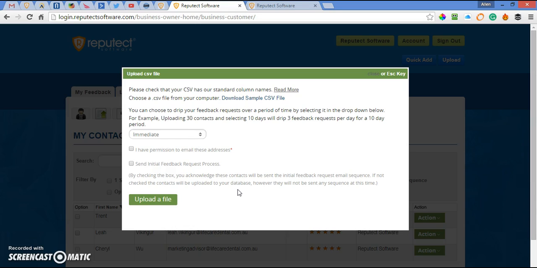So you can actually do this drip feed first, and then just do your regular daily or weekly uploading into the system. What we suggest doing for the drip feed is dividing them up into days. If you have a list of 1,000 customers that you're going to be entering into the system, you really want to set it so that it spreads it out over, say, 10 days. So it's going to take that list of 1,000 and divide it by 10 days, and you'll be entering in 100 customers per day through your drip feed.